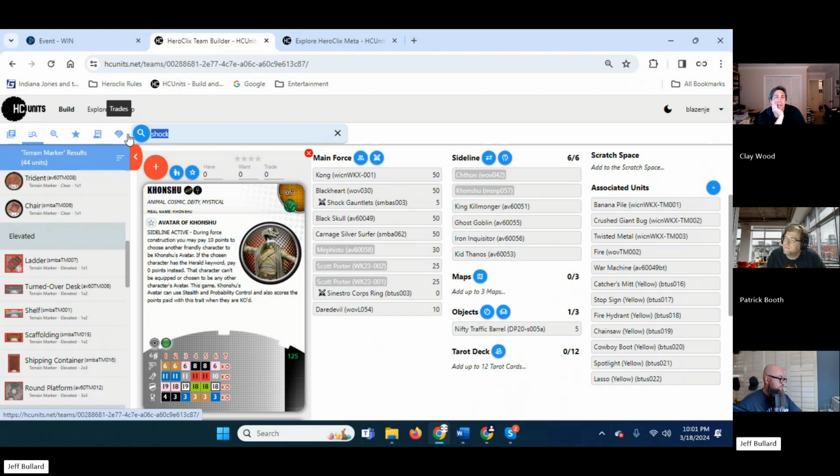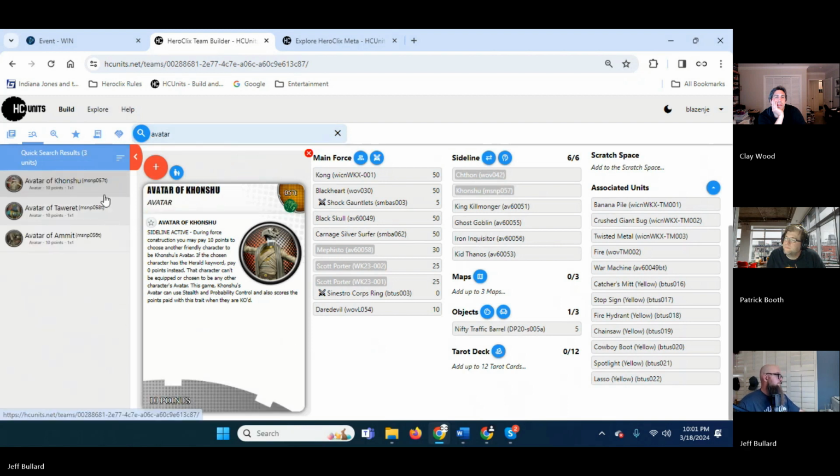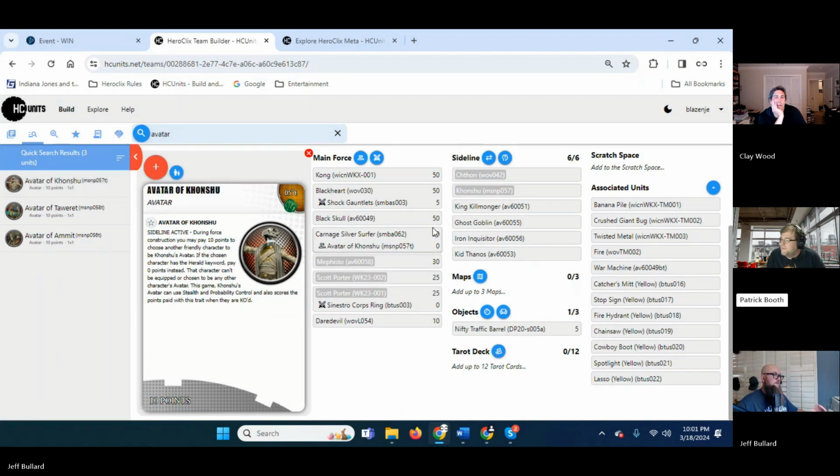And add that on. You can put that specifically on Carnage Surfer. Oh, you added that. Nice. Cute. He still has to be sidelined though, right? Yeah. Okay, nice. The Sinestro ring. We got Mephisto.